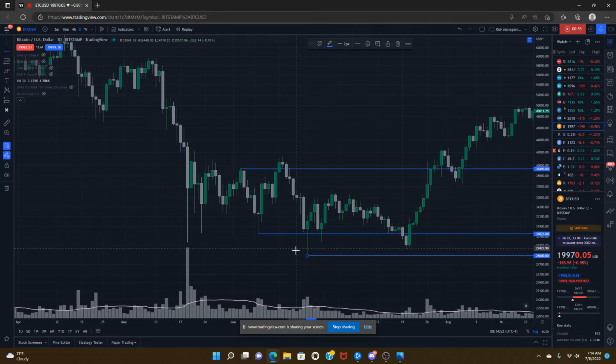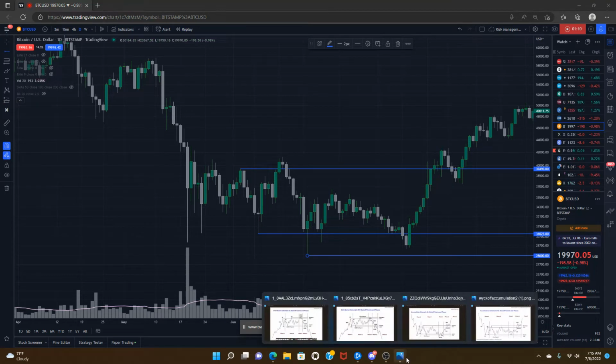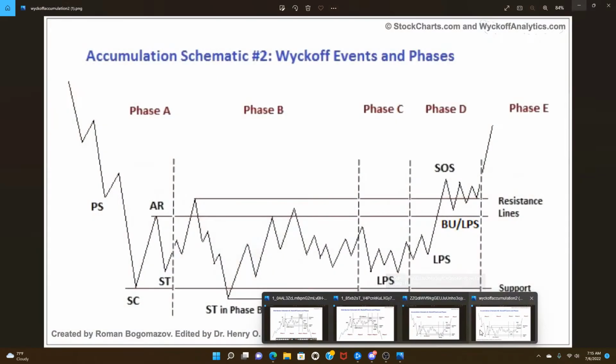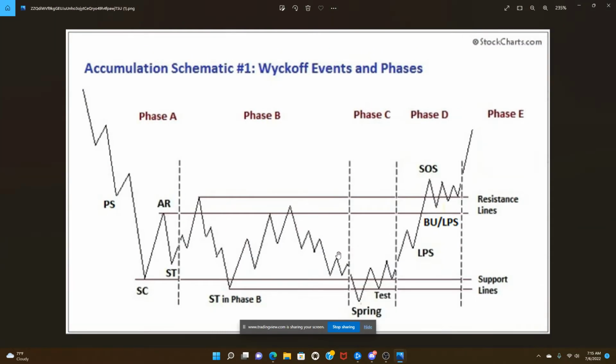These are really the key variation in the different Wyckoff accumulations. With that in mind, it doesn't make a whole lot of sense to put a stop loss at this level if you are trading this as a Wyckoff accumulation, because oftentimes price can come down, test these lows, come down, run stops, and then run up very quickly. So if we see that, this would be a situation where you do get that spring and then test, and you can see the higher high here and the lower low here. This is really the key component in the volatility sequence here.